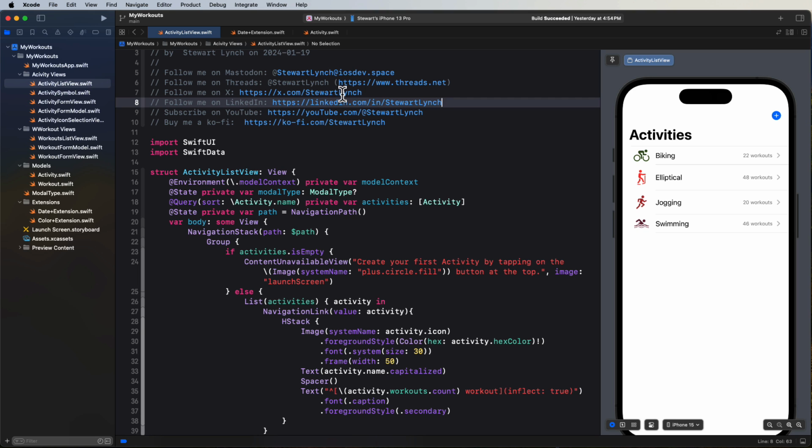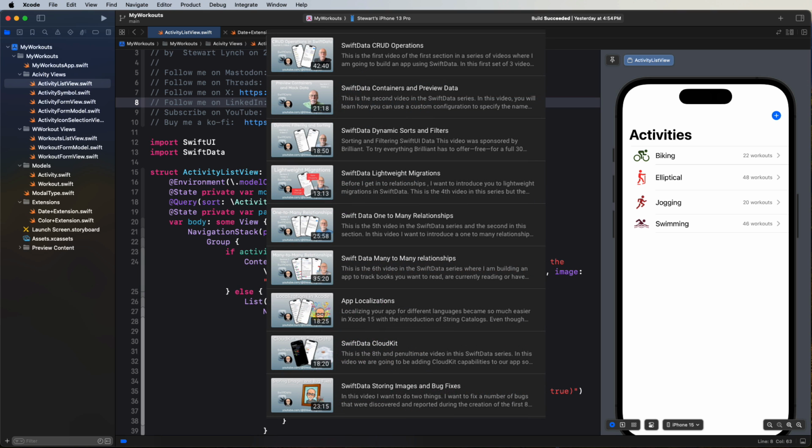The application is using SwiftData for its persistence layer, but that's only relevant to how you fetch your persisted data and update it. I'll spend little time discussing SwiftData here, but you may want to look at the project in more detail than I'll do now if you want to see how I've coded the application. I have a full series on SwiftData, and I'll leave a link in the description.